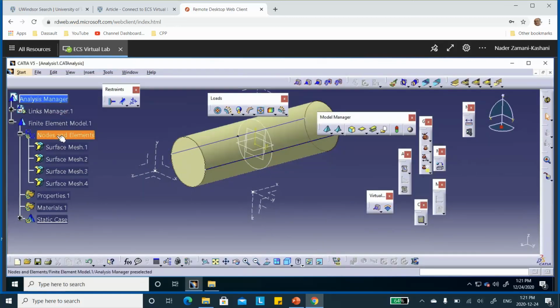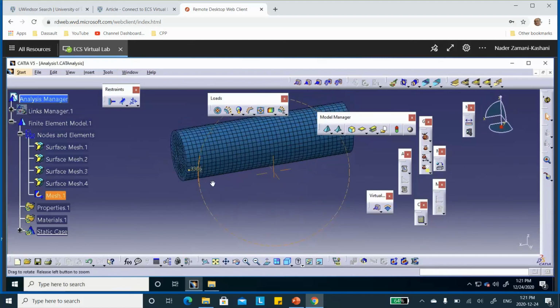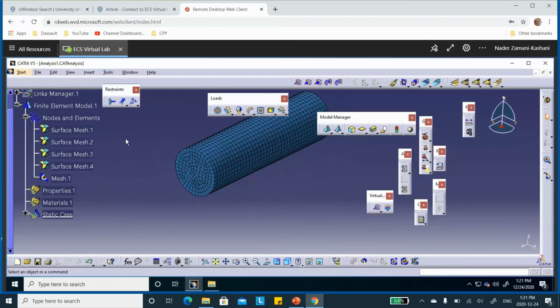If you say show me the elements, mesh visualization, looks good. However, because of what I said, the normal to these elements on the ends is going to be inward. The normal to the side is going to be outward, which is okay, but that means you have to change the sign of the pressure for the ends.